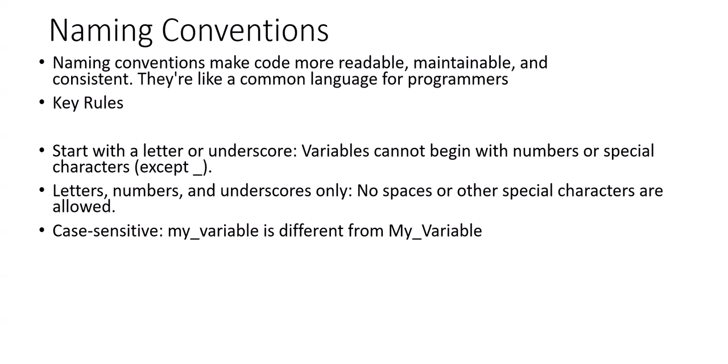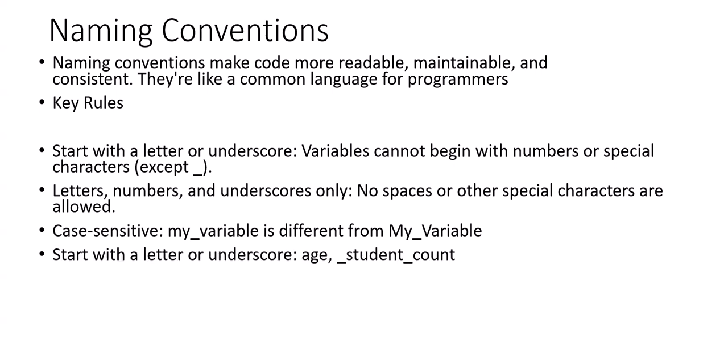If that is the case, what are some of the common conventions that act as a guideline for you as you name your variable? One, start with a letter or underscore. For example, if you say age, that's a valid variable name because it starts with a letter and it only has letters. Or maybe you can name your variable as _student_count. That means it is not starting with a digit or any other special character, and throughout the body of that variable name, we only have underscores and letters. So that's a valid variable name.